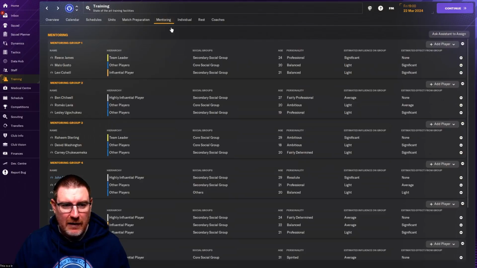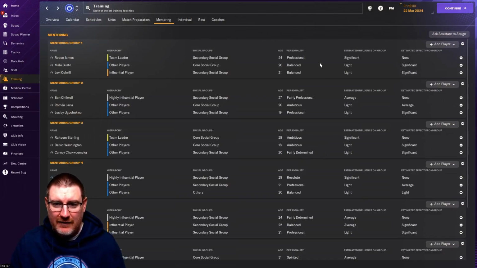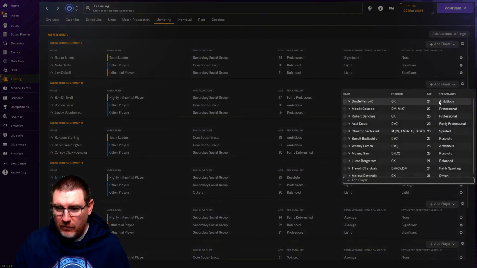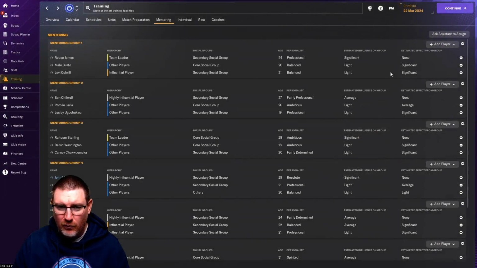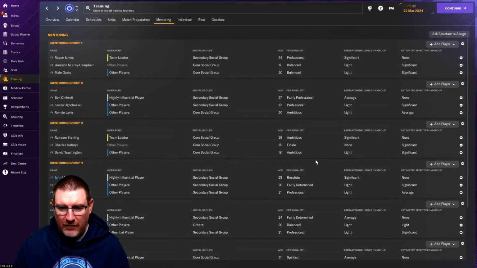Now, the other thing to look at here is mentoring. This is a good way to get players that are maybe unambitious, low determination, fickle, those sorts of things, to improve their personality, by getting them in a mentoring group with players that are already good professionals. So that's a good way to do it, through here. Now, you can add players to a group if you want to here. Fairly much these guys are all pretty good, so there's no need to get them into mentoring groups, but the way you can do it is just ask the assistant here to do it, and then they'll assign them.